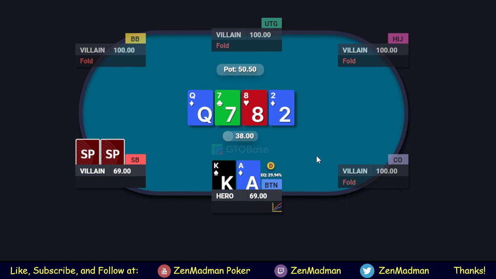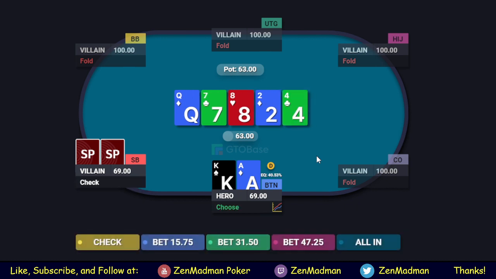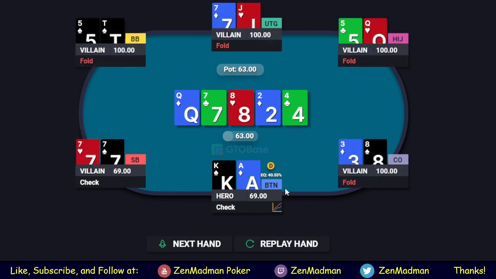You know, still the nut no pair. And if the river bricks off, I think we're going to have some interesting decisions, right? There's about a pot-sized bet left. I mean, they're giving us a showdown. I think we take the showdown with the nut no pair. And they had a set. All right, but the solver likes our line. So I think this hand was fine. So does the solver. Let's take a look at results.